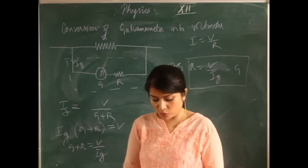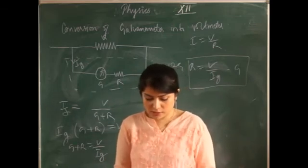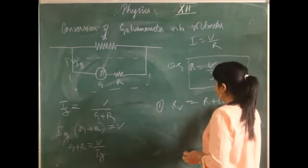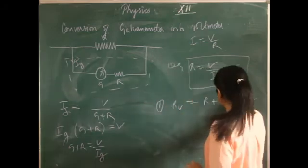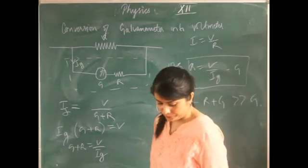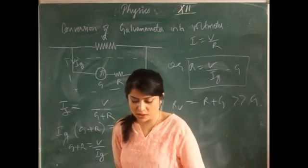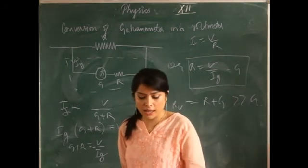There are a few important points in regard to this. First one is the resistance of the voltmeter. The resistance of the voltmeter is equal to R plus G. This is the formula for the resistance of the voltmeter, and it will be very much greater than the resistance of the galvanometer. The resistance of the voltmeter is very high. For an ideal voltmeter, it is infinite. I have already told you the total resistance of the voltmeter has to be very high, and for ideal, the resistance is infinite.